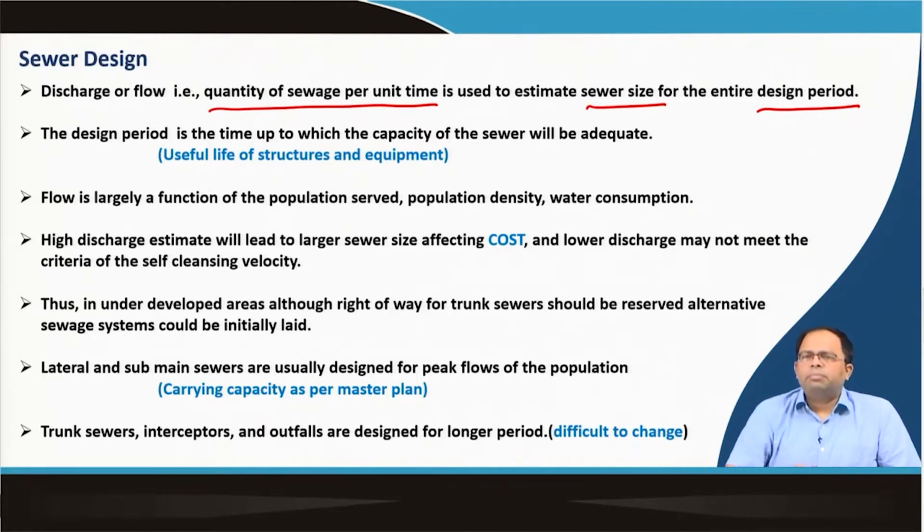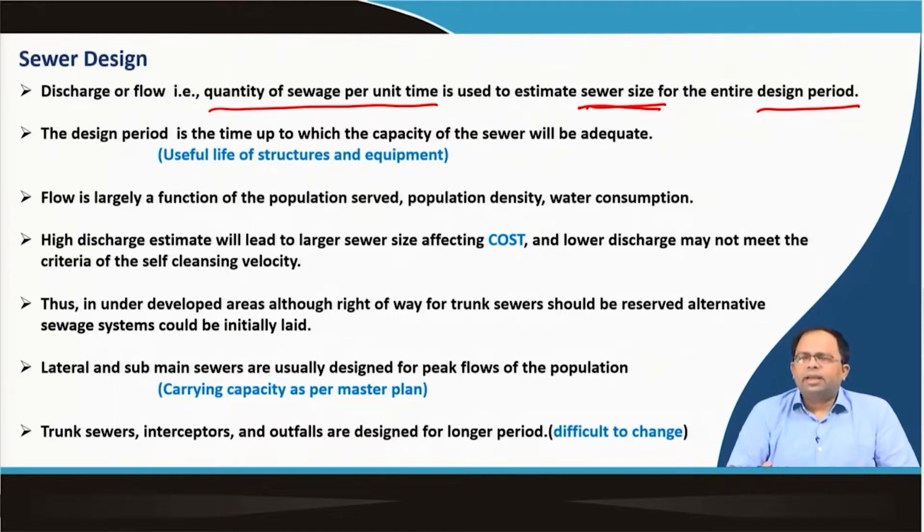So, whatever is the maximum peak flow rate, that we will consider, and sewer size basically refers to the sewer diameter. So, slope could also be used, but usually the slope is more or less fixed, because we have a large network. It is not only one sewer line, many sewer lines are there. So, gradually we try to reach a point from where the sewage is actually disposed into the river. So, we will only be able to go until a certain depth. So, sometimes we use manholes to take care of that. So, in between we can change the slope or we use lifting stations to lift the sewage. So, we cannot change the slope too much, right.